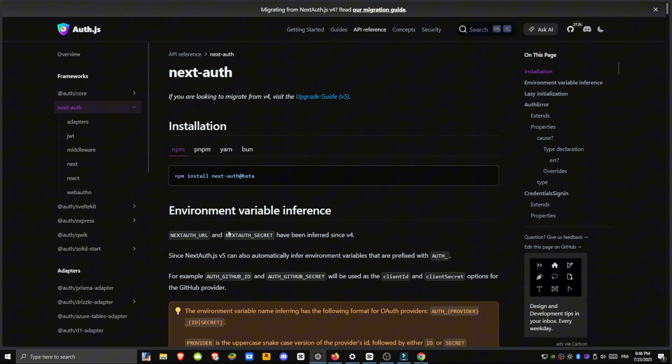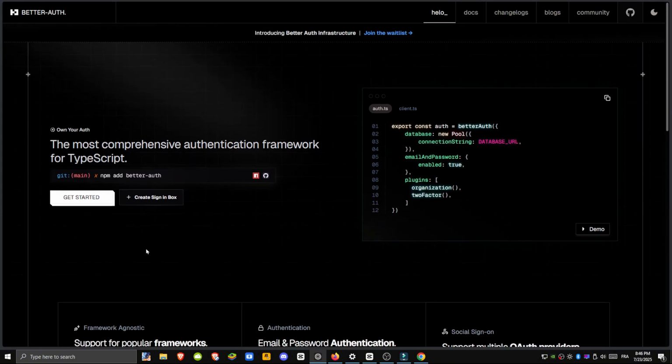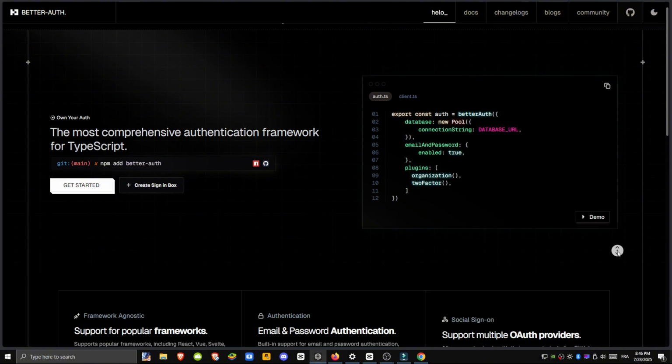Why am I making this video? Simple. I've used each of these in real-world apps, from side hustles to full-scale SaaS platforms, and I've got some strong opinions. Each tool claims to simplify your auth stack, but every one of them comes with trade-offs in setup time, customization, cost, and flexibility. My goal today is to help you figure out which solution actually fits your Next.js project. I'll go over the pros, cons, and ideal use cases for each tool and then share my go-to pick.